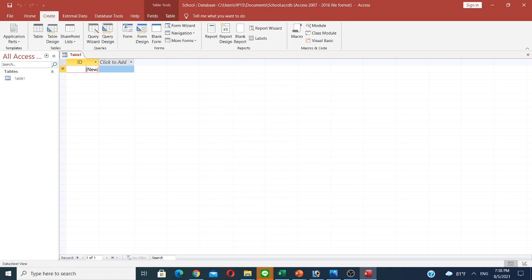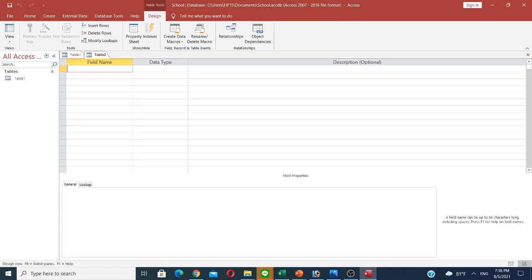You need to go to create and click table design. Again, how can you create a new table? Go to create and then choose table design. After you click it, we are now ready to create a student details table.